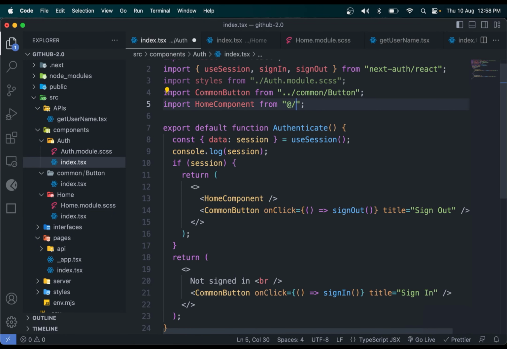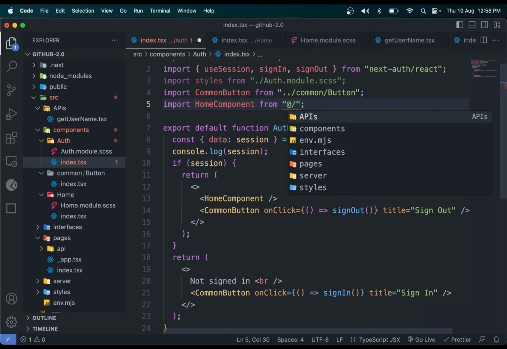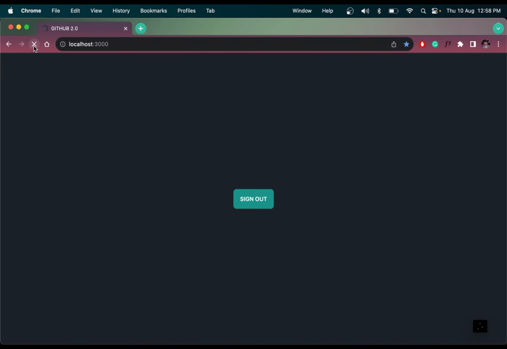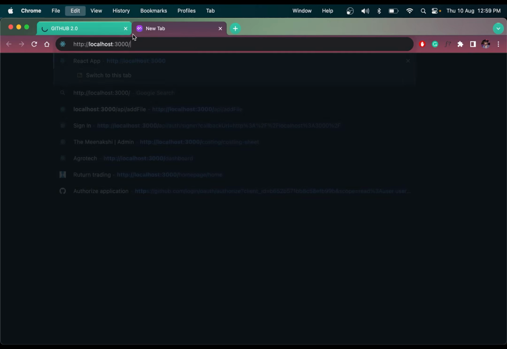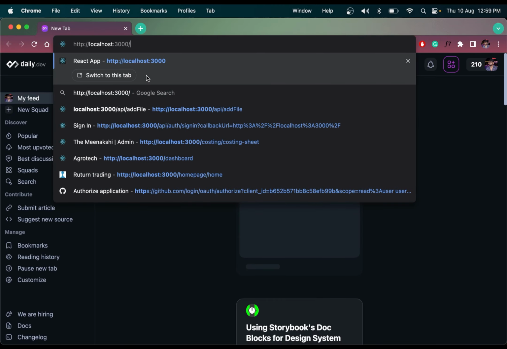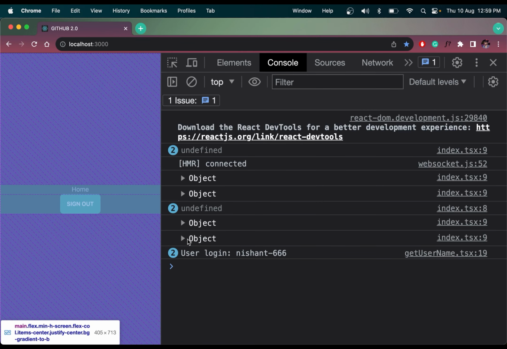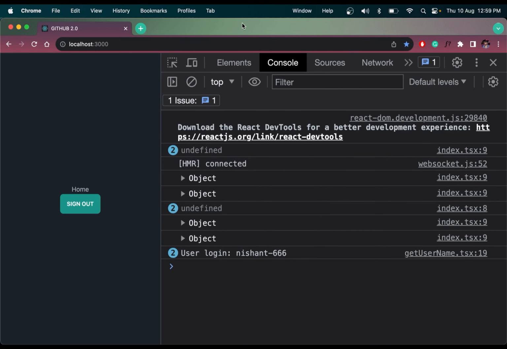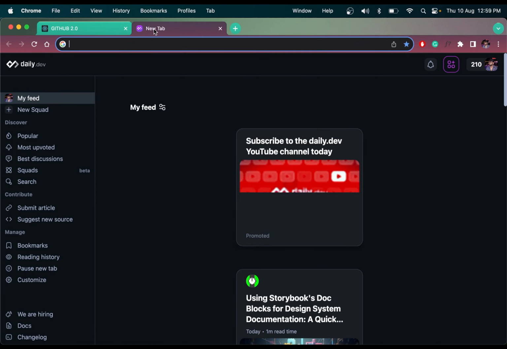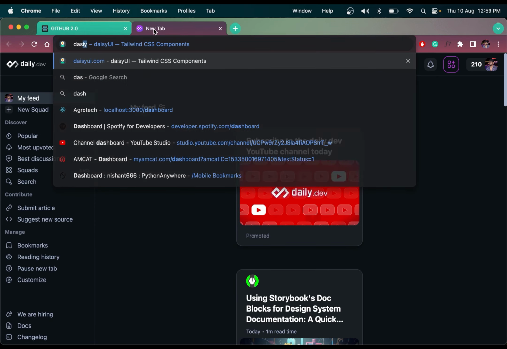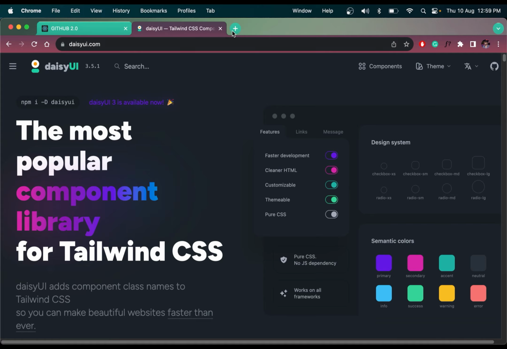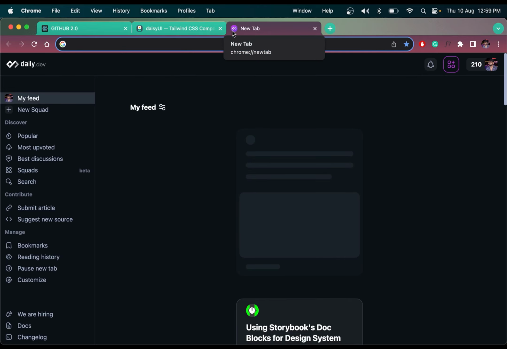Okay, you have to change the route as well. So we can say component slash home. Save. If I refresh, okay, we have to just open this in a new tab, I guess. Again, now we have no issues. We are seeing this only once. Now I have to close every tab because it was not properly responding because of the infinite loop. Let me open all the things again.